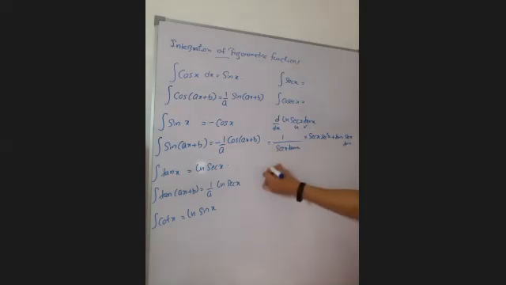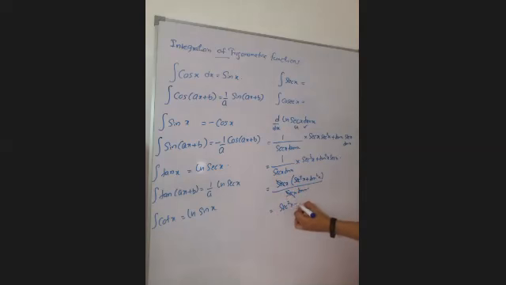Then you can see this part of it: sec cubed x plus tan squared x sec x. What can you understand from this? You can take sec x out of this differentiation, so this turns out to sec x times sec squared x plus tan squared x, divided by sec x plus tan x. Then you can cancel out these terms.